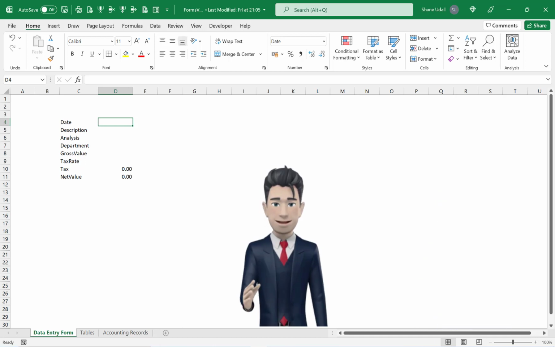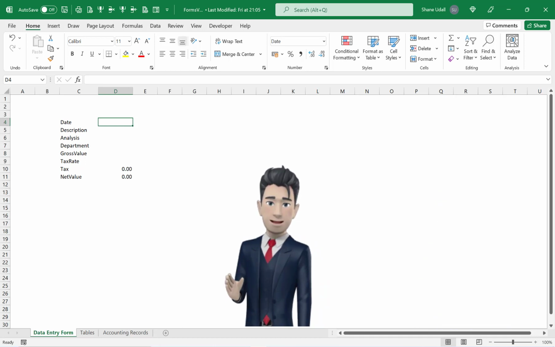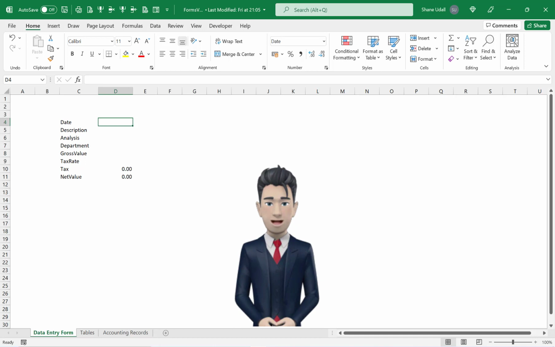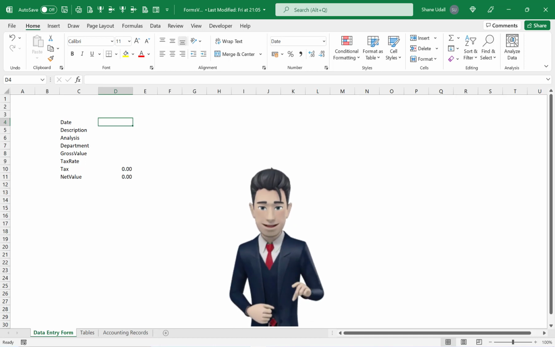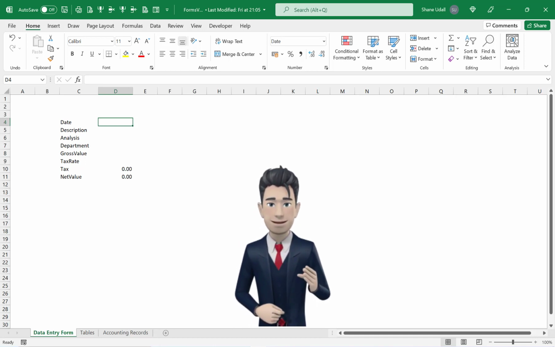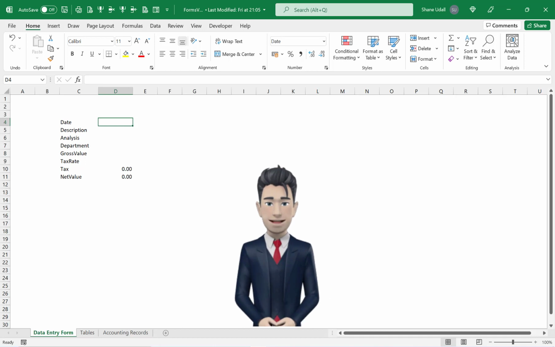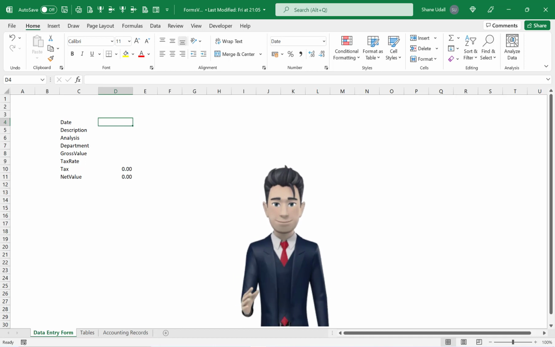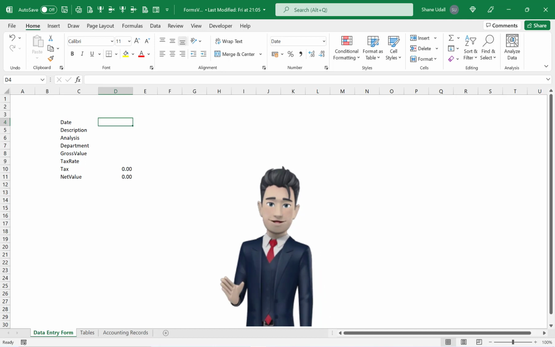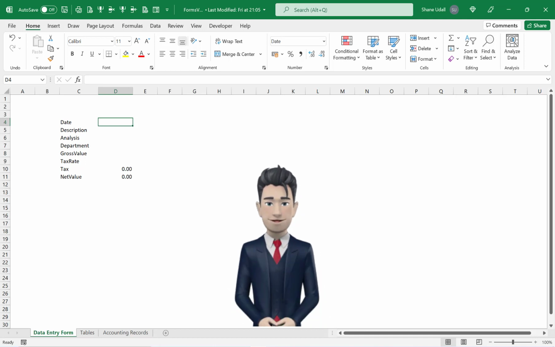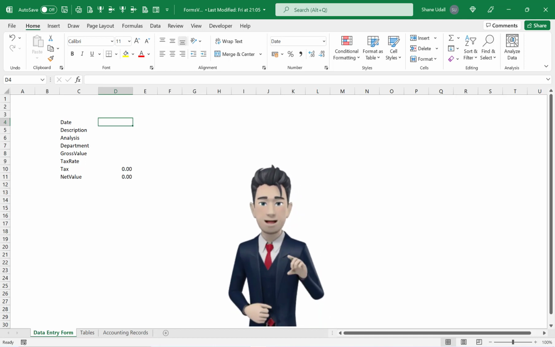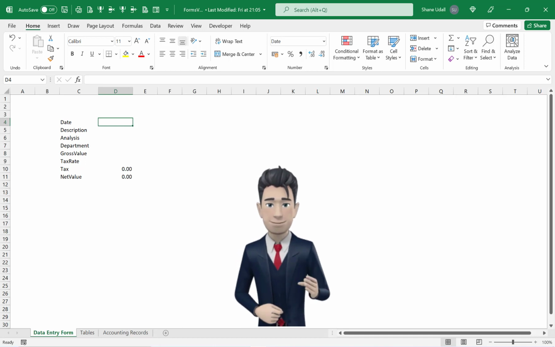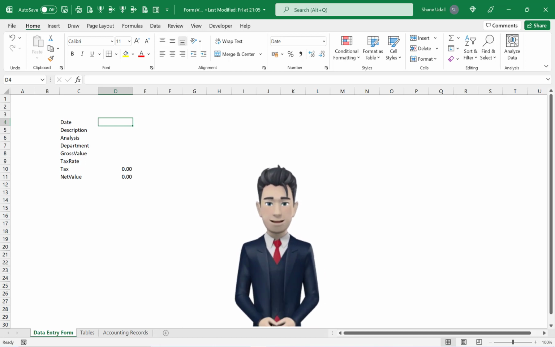How did you get on? Did you get it right? Well, if you didn't get it right, don't worry. Just keep practicing until you do get it right, making sure that you undo your work before you start over. Okay, once you're happy with the routine, then let's create a macro to completely automate the entire process.